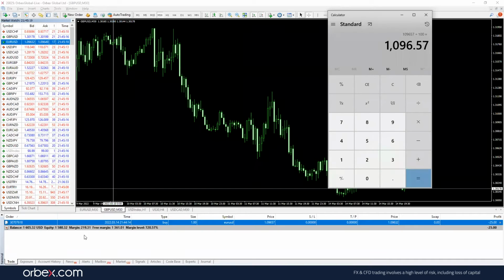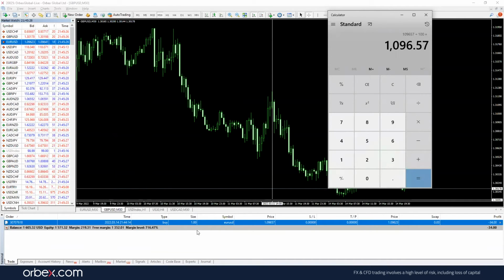So it's important to note that you should try and balance your volume sizes as well as your leverages as well. If you do have a high leverage, like I do on my demo account of 1 to 500, probably a one lot trade is a little bit high. It's probably better to go for smaller volume sizes, and this could obviously free up your account to open different trades and smaller as well.